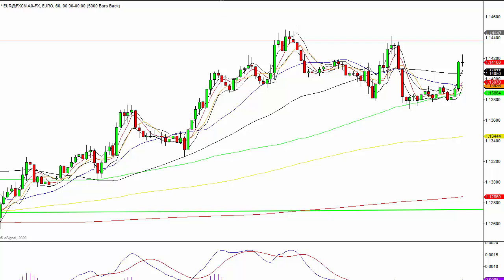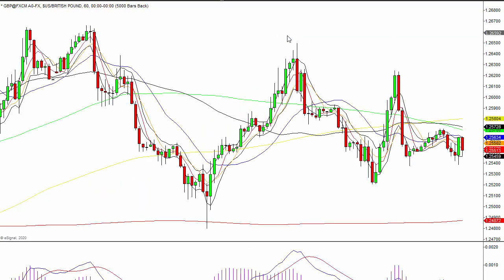Now let's go back to the pound, because the pound sold off just over this last 20 minutes or so, but it may just be having to think about it. But again, if the pound was to get back down to these lows, as I've been saying today, they've still got a very small daily range so far. So the scope is still there for it to expand that range.